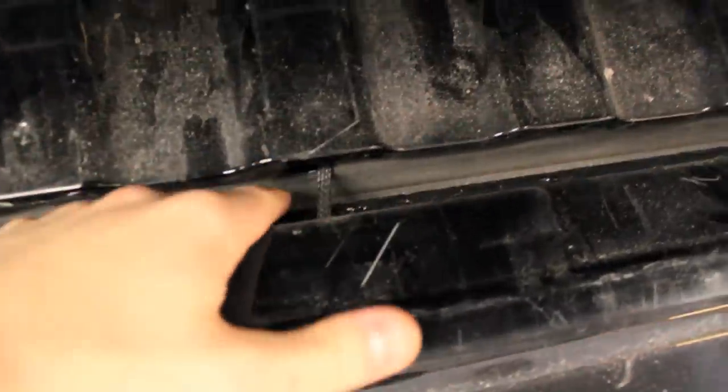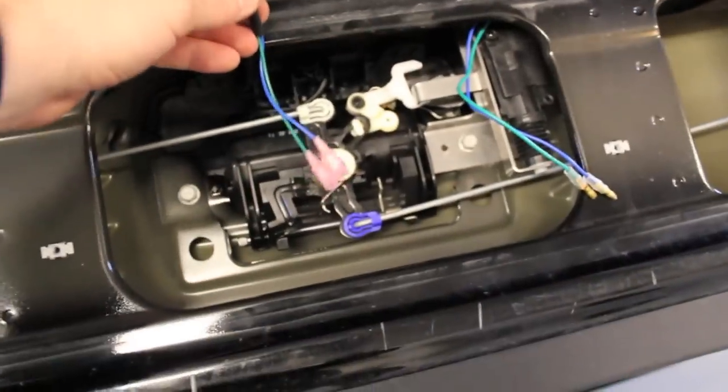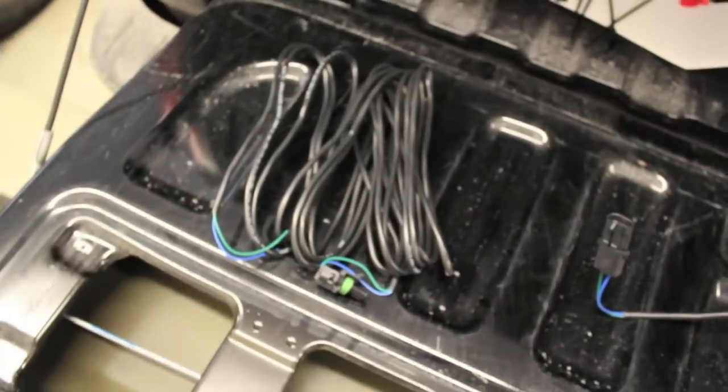The shorter harness is going to come up through that hole in the tailgate. There's also a hole on the back side where it will go underneath the bed towards the spare tire. Put the end with the two butt connectors in this way, feed it up, connect them, and throw some electrical tape or shrink wrap on it. The other end goes under the bed and connects to the longer harness running all the way up to the cabin. They give you zip ties with the kit to hold the wiring harness up along with the factory wiring harness.